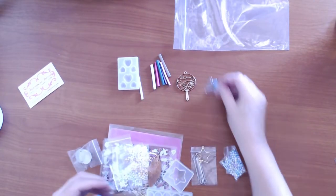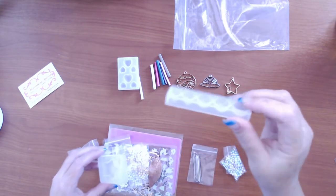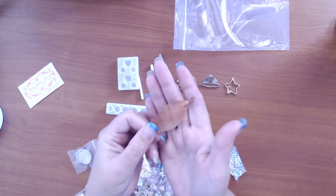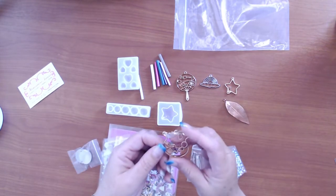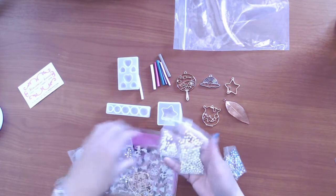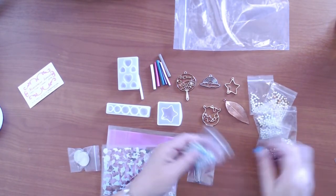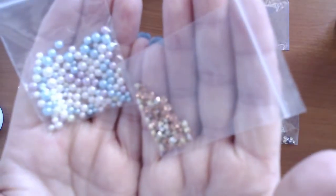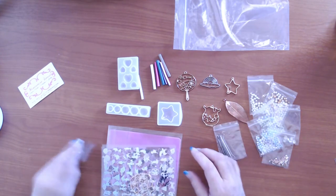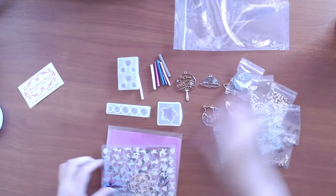Another couple of bezels. You can see the top of them — that's a star with a little kitten in it, another round mold, a star mold, a leaf that I could probably put on the back of a necklace. The bezels have a loop at the top so you can put chains on them. There are also just some fillers and little beads — they're pretty. I'm not sure what some of these are for — I'll need to find out. Now I can make brooches with those — you can see it's got the pin on the back. Viking resin brooches with those.